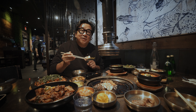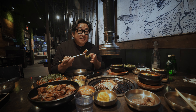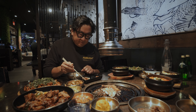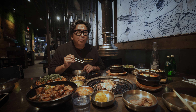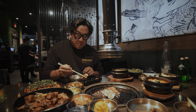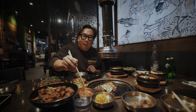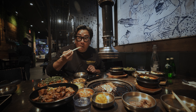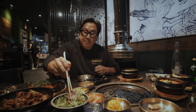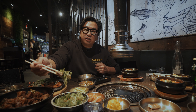Now we have some pork belly. In Korean, this is called samgyeopsal — samgyeopsal means 'three layer meat.' Pork belly is kind of where you get bacon — you have the fat layer and the different meat layers. That's delicious. Mostly just salt and pepper, sometimes just salt. One classic pairing for meat like this is actually the salad — marinated salad — especially with a little bit of the red pepper dressing.